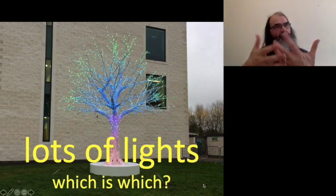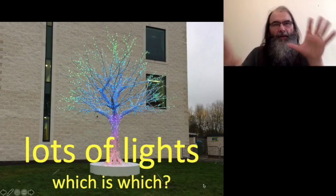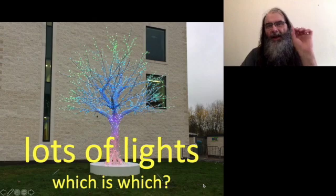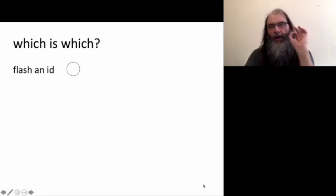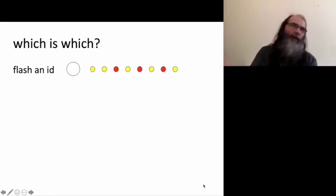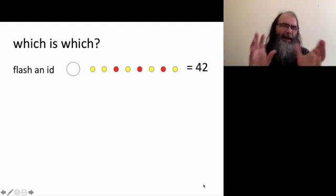This is not part of the display, it's part of something you do up front to build this model. So while you've got all those cameras doing the 3D triangulation, the lights are twinkling, and they're not twinkling randomly. Each light twinkles its own code. It flashes its code. So you can see its light flashing here, and when it's on, you treat it as a 1. When it's off, you treat it as 0, just like sending a message over a computer network or through Wi-Fi. There's some extra little complexities.